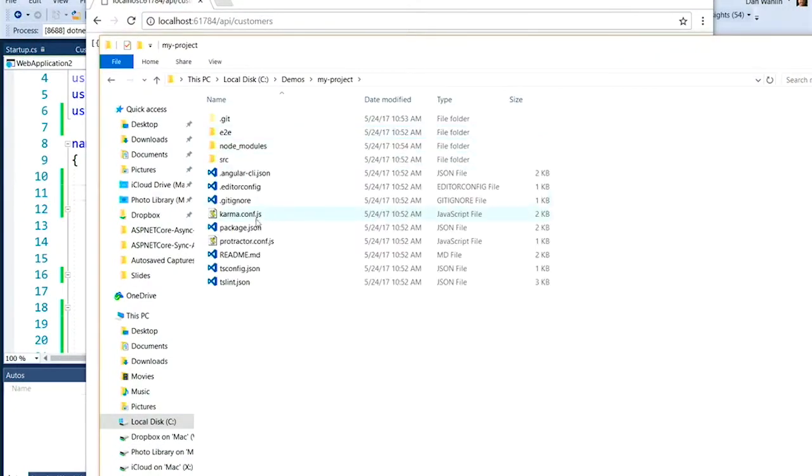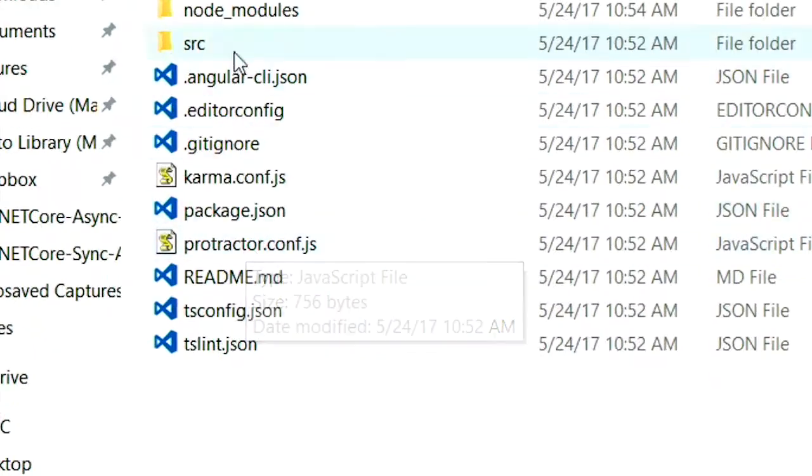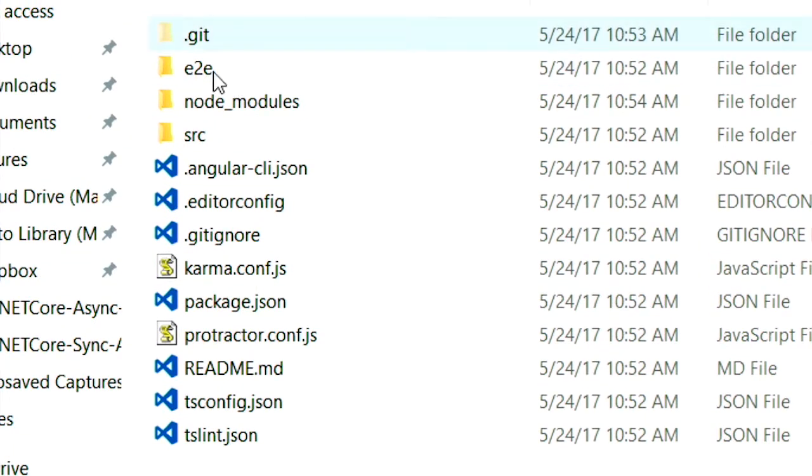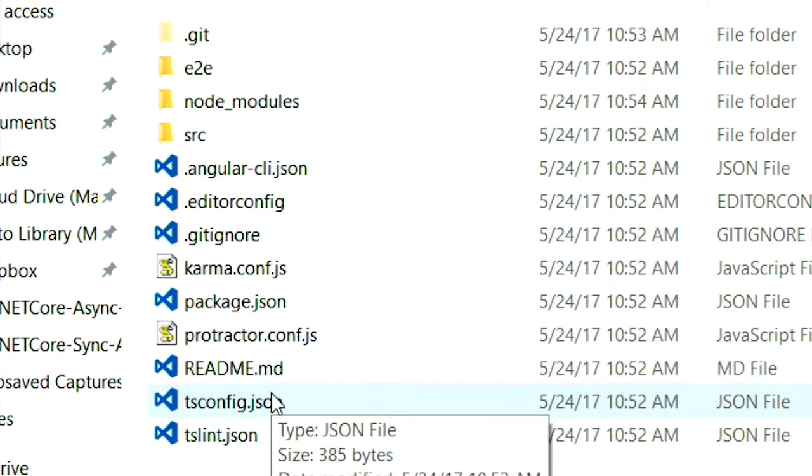So there's my project, and notice that in my project, it already has all the Angular stuff you need. So if you haven't used the CLI, you can do ng serve, and boom, you have a live server. Or you can do the other options I gave you if you want to include it in core. Instead of ng serve, you can do ng test, you can do ng build, you can build for production.